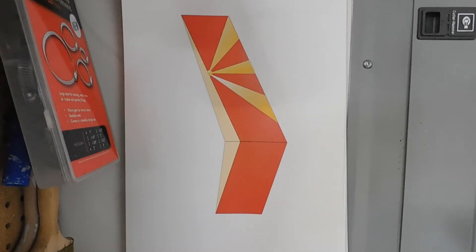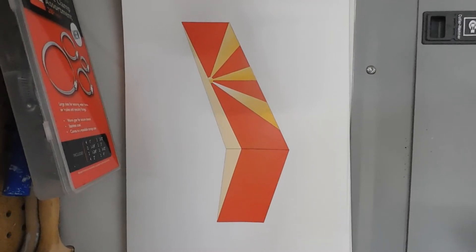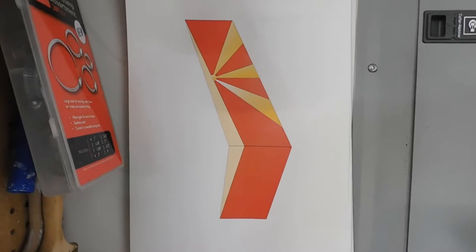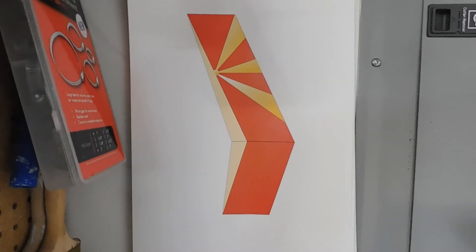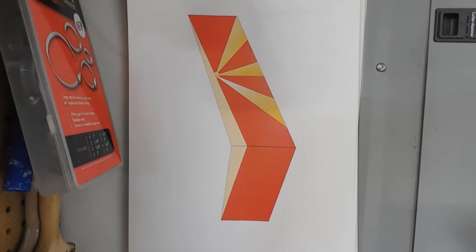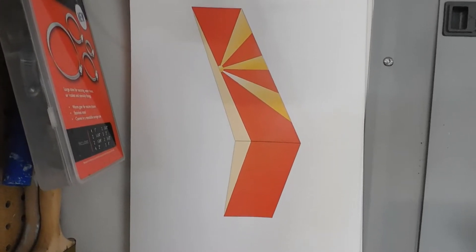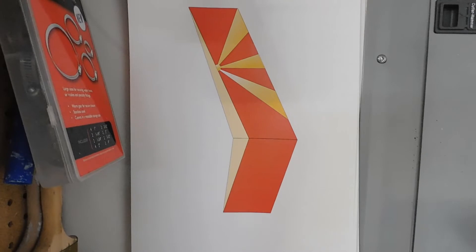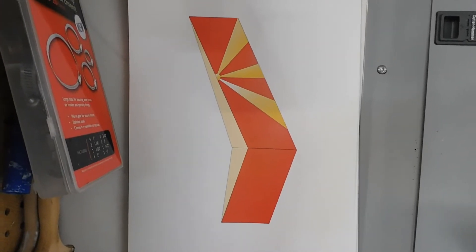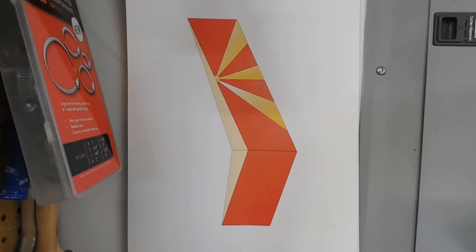Here is the basic concept of what I hope the tail fin will look like. It just has a bursting sun with the Toyota Inferno red color, which is not quite what's shown in this picture — this is just a drawing I did. With the trailing edge of the fin in yellow, I think that will look good. The bursting sun piece will be a decal that I have designed and it'll adhere to the fin.